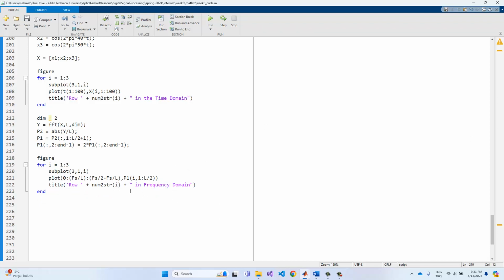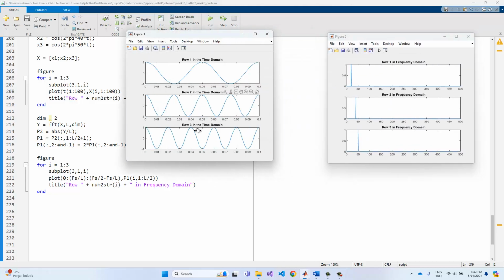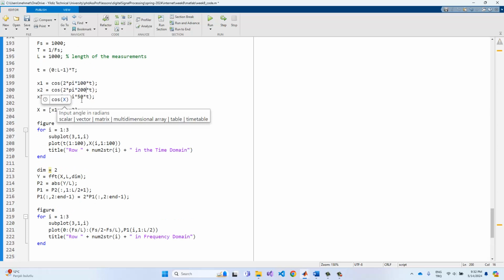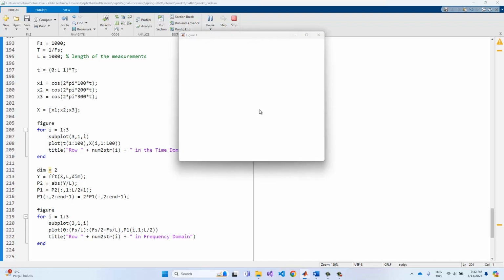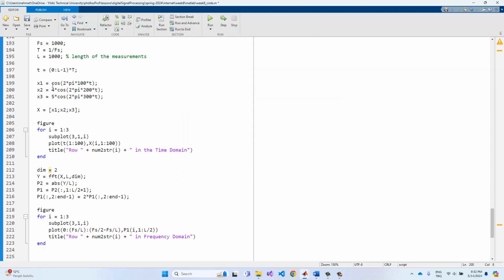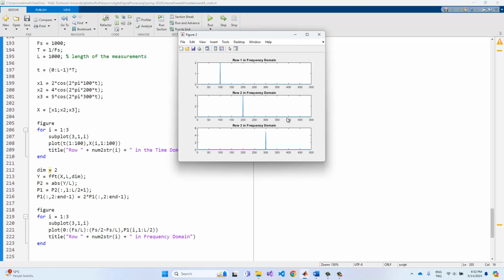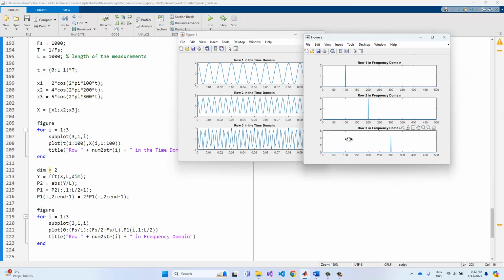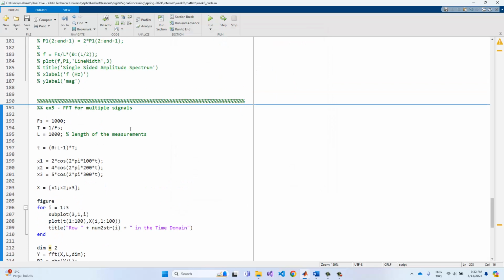And so what about this case? It's the problem of the R codes. If I rerun this code, then we have the 3 signals in row 1, row 2, and row 3, and so we have the 500, and we can search the 100, 200, and 300. It's more observable for our case. We have this signal, this signal, and this signal, at 100, 200, and 300. Also we can multiply with 5, 4, and 2 in here. If I rerun this code, just see that the magnitude of signal 2, the magnitude of signal 4, and the magnitude of this signal is 5. This is the basic implementation of the fast Fourier transform in the Matlab programming language.